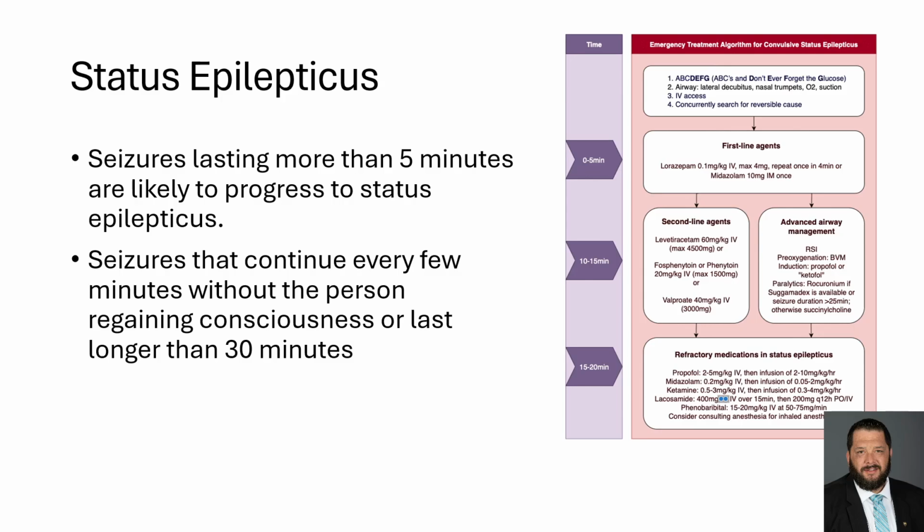Status epilepticus is a seizure lasting longer than 5 minutes or is unbroken by means of medication. These are true emergent patients. As a general rule, if you were dispatched for a seizure, and you arrive on scene and they are still actively seizing with no break, that is a status epilepticus patient. If you are a basic level provider, you should have advanced providers en route, and you should be prepared to be assisting ventilation with these patients.